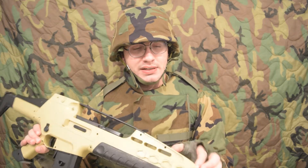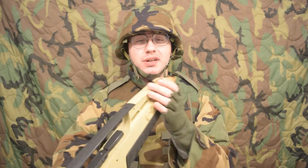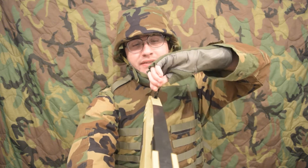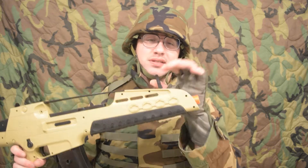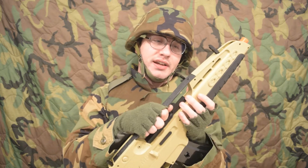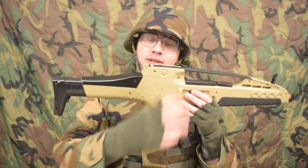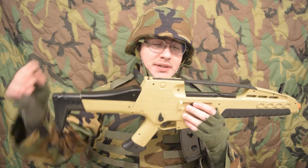You can flip up and fold down the front sight, which is actually windage adjustable — you just move this little needle, the front sight post, left or right. You can also tighten it down in case it gets loose, but the problem is there's no screw holding the sight so it just kind of bounces back and forth. The carry handle is very flimsy. Rear sight — you can put it all the way down if you want to.